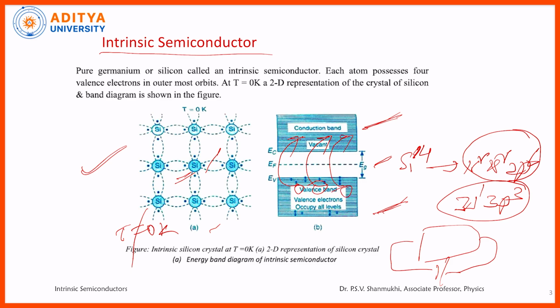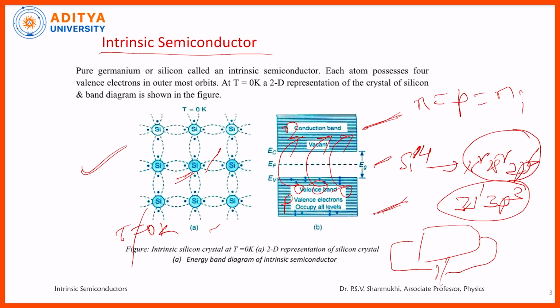The electron density is denoted by n, the hole density is denoted by p. The number of electrons is equal to the number of holes. At any temperature, electron density is equal to hole density. It is denoted by ni, called the intrinsic density. The number of negative charges is equal to the number of positive charges. Charge is neutralized, charge balance is taking place.